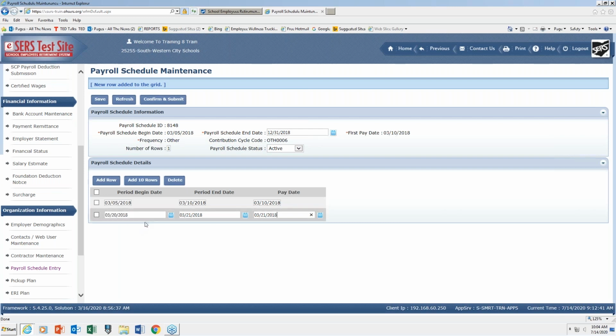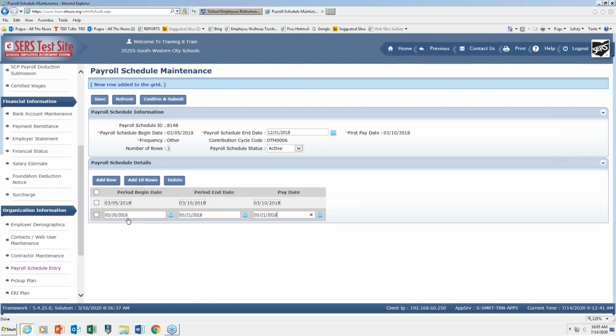I've had this just recently, actually, a district wanted to pay on a certain date, so I'll use 3/20 as an example. They wanted the begin date to be 3/20, the end date to be 3/20, and the pay date to be 3/20. We cannot use the same date as the period begin date and end date as of right now.